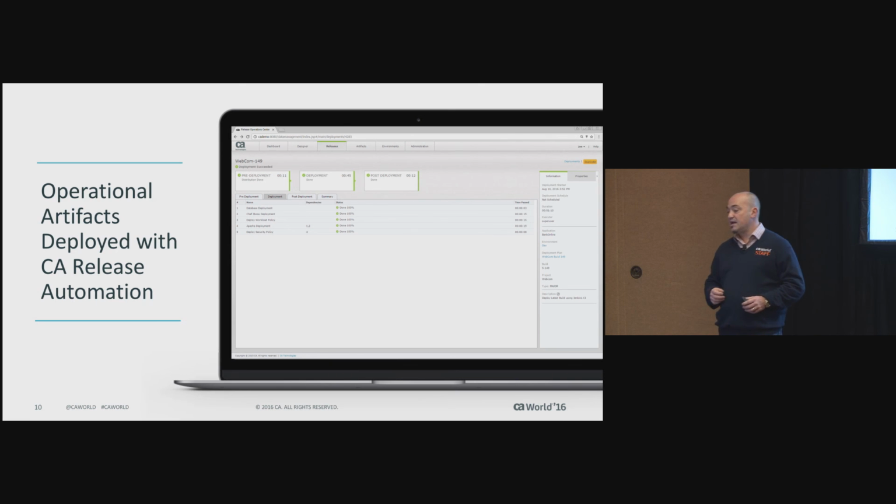So if we look at some other artifacts, maybe like monitoring policy, same thing. The probe definitions for NIMSOFT could be part of a package. They could be stored in the repository and put into the release package. Security policy for SiteMinder can be put into the package and then deployed with the release. And this is something that you're going to do because the process for deploying it is going to be the same every time. The only thing that's going to change are the artifacts.